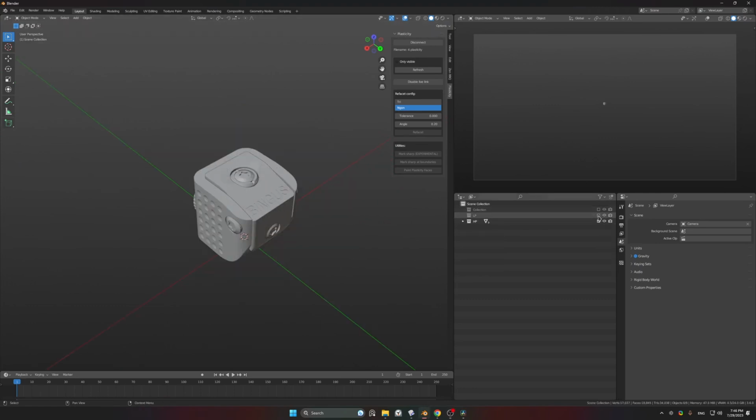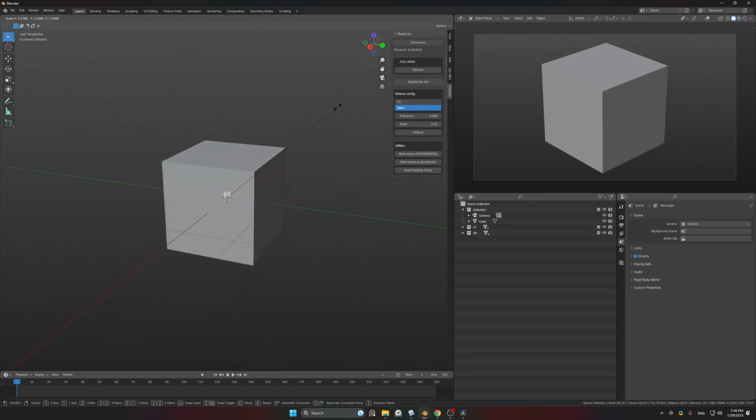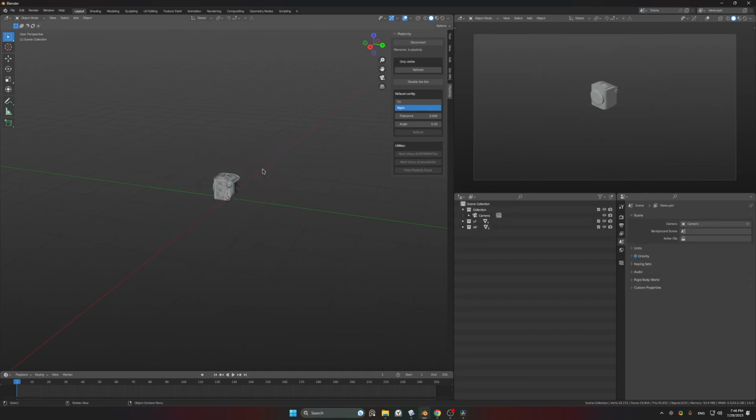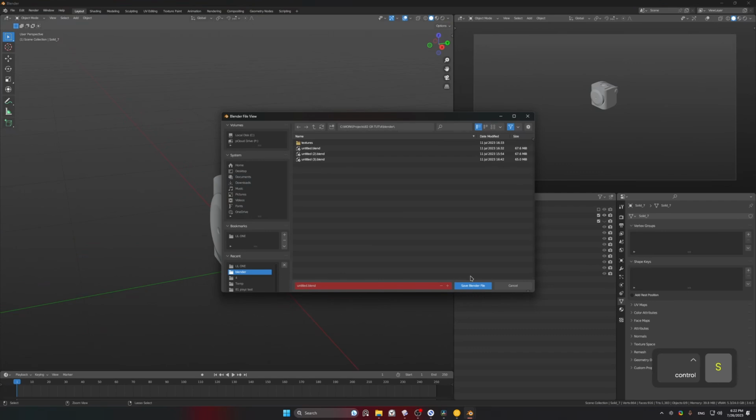Now select everything, scale it up to make it a reasonable size. I'm gonna scale it by 10. That's also a reason why I didn't delete the original cube before, so I could use it as a size reference.